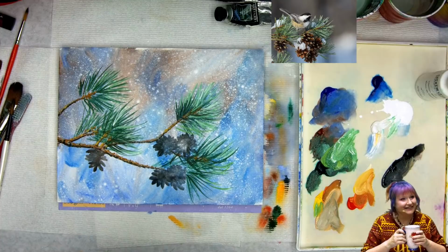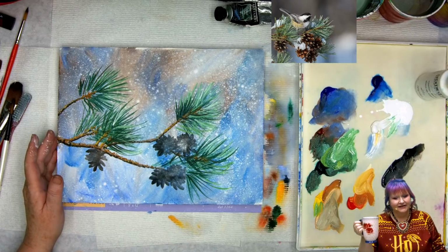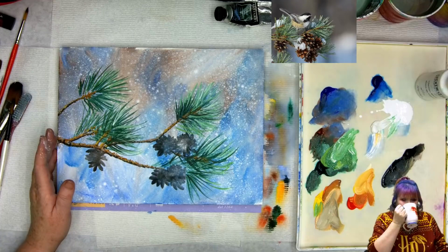Are you enjoying this? So this is where we're at. We've just got some nice little pine needles in this beautiful little background. This bird's going to be so stunning. He's going to be like Audubon Society fun. This is a step.